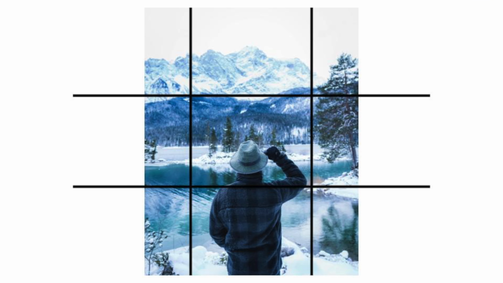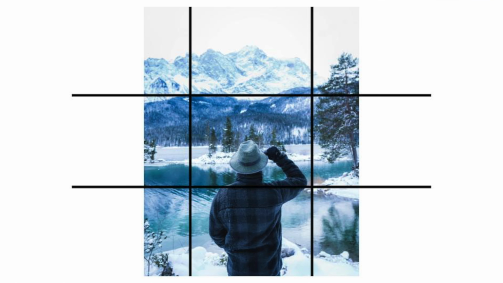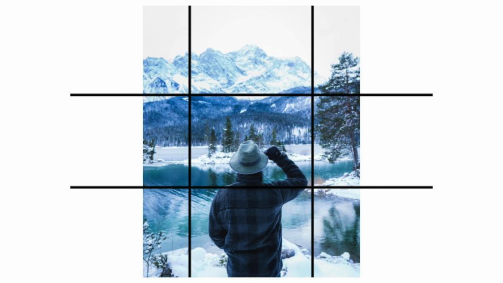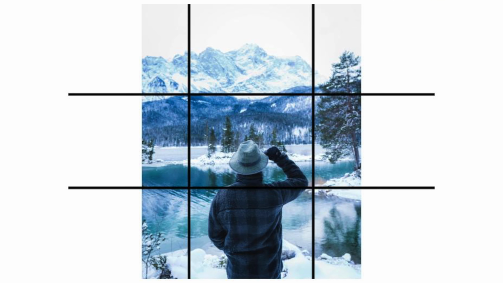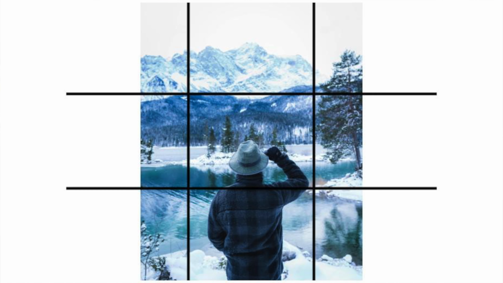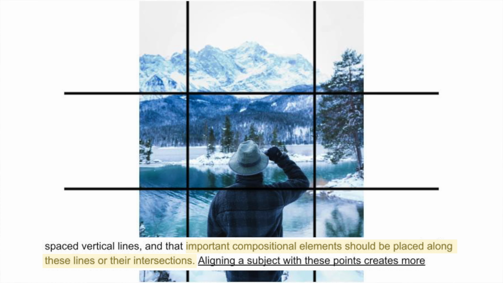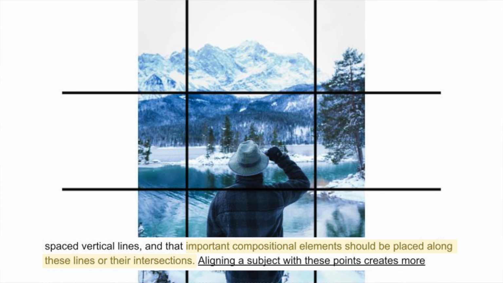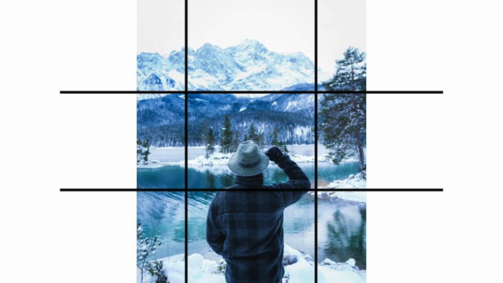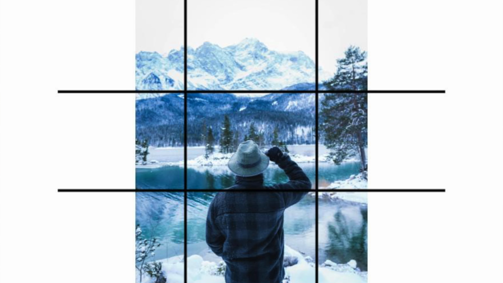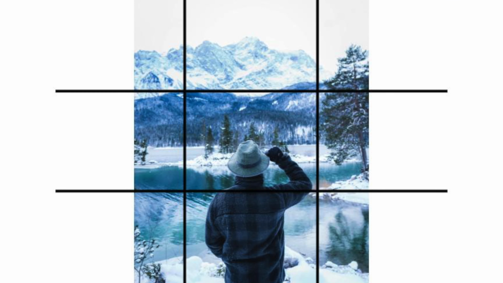I believe one of the best ways to figure out how this works is to look at examples. So if you look at this image right here, we have a person looking off into the distance. As you can see, we kind of follow those lines using the rule of thirds. Those rule of thirds, if you're looking carefully, like it said in the description, it follows those specific lines, and if it hits those intersections, those are points of interest. Those lines are where to follow, and those points are where those points of interest are.